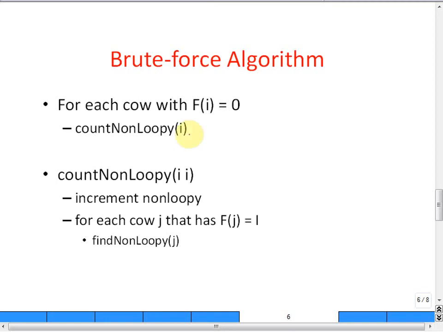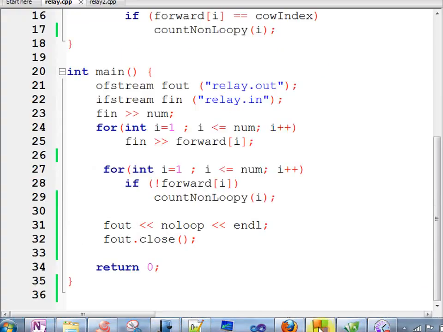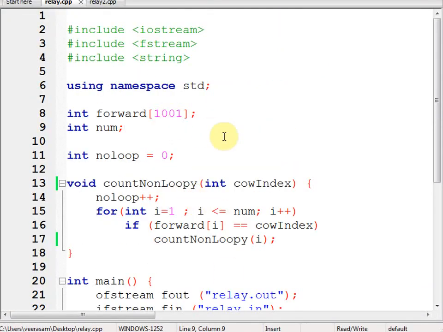I meant only one I here. So basically, as soon as we invoke this count non-loopy, we immediately increment a variable. I don't remember what I called it in the program, but it's just one variable. Let me check, to keep the confusion to a minimum.